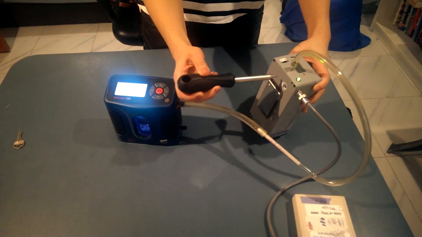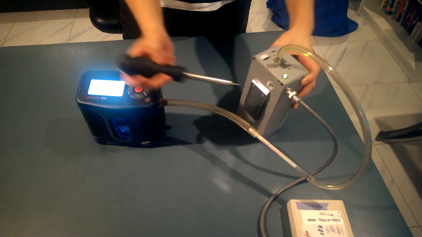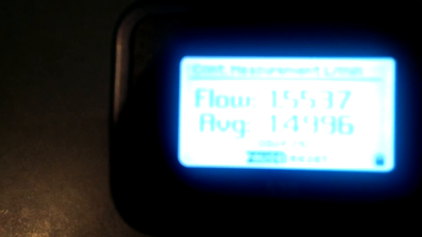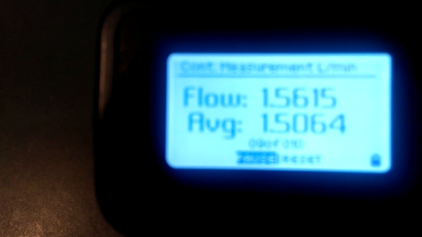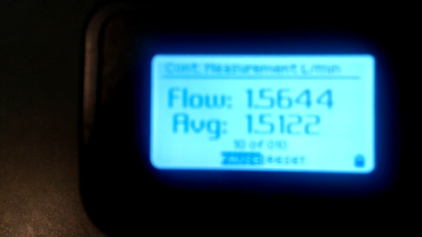You may use a screwdriver at the back of your air sampling pump to adjust to your desired airflow. This calibration method is specific to the BIOS Dry Cow Defender 530 and modified methods can be used for alternate calibrators as instructed in their manuals.